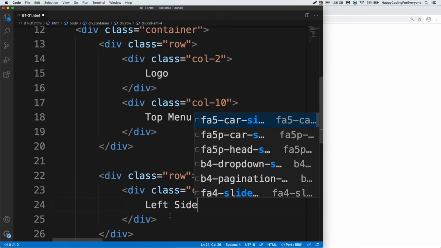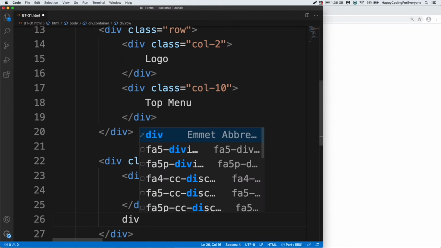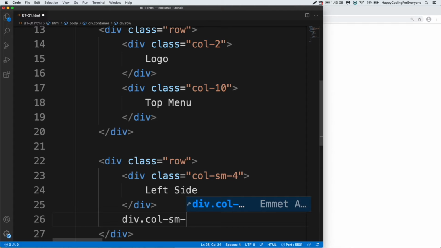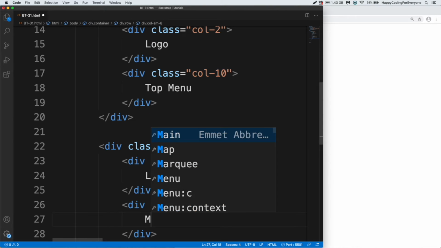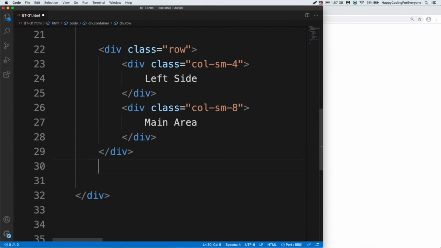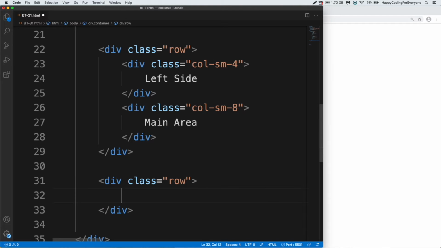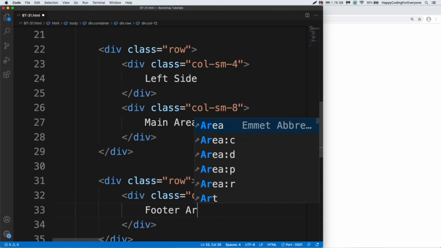And I want to create another column for main area. Main area. And lastly, I want to create another row for footer. Footer area. Let's save it and have a look at it.